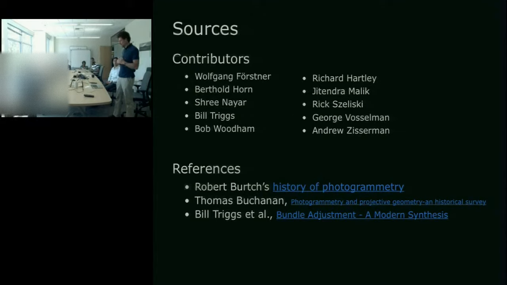Many of you recognize on this list, like Shree Nayar and Berthold Horn and Andrew Zisserman and so forth. Basically, all the people you think of about doing pioneering work in computer vision, to try to get their input on what are the breakthroughs in computer vision over the years in the 3D domain.